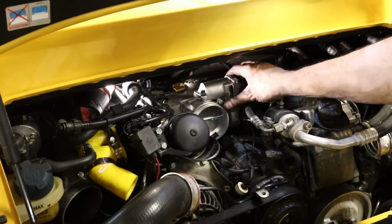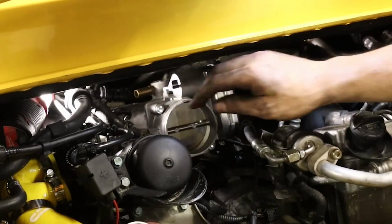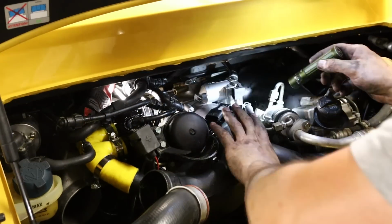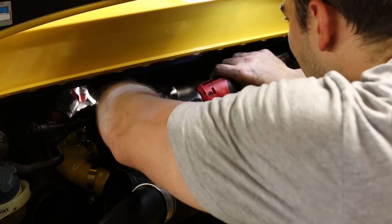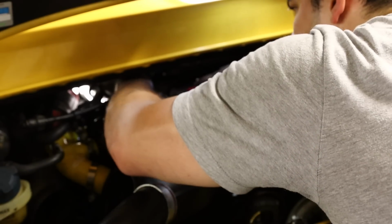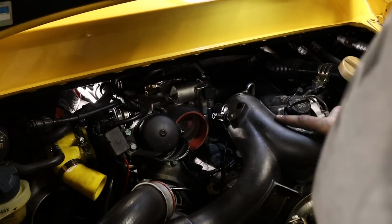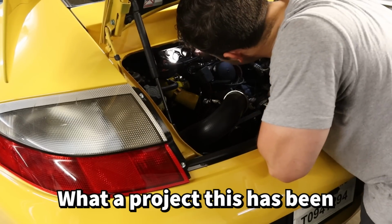So if you watch it, I still have the up and down movement here. So I've got to get that situated before I can lock it down. Hopefully I can just tighten the one down and it'll hold everything where it needs to be. Because you got to get it at least situated somewhat, because you have to pull this back off, obviously, to get access. Oh boy. To get access to everything else that you need to do. What a project this has been.